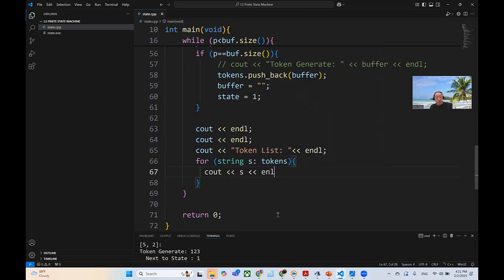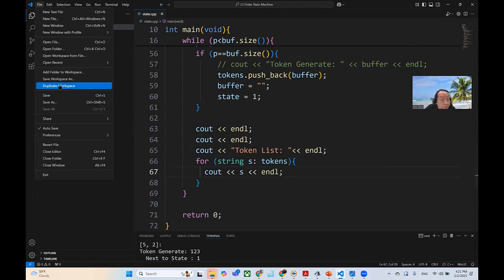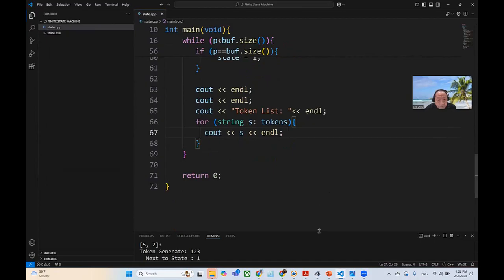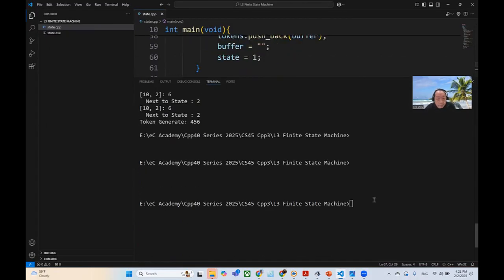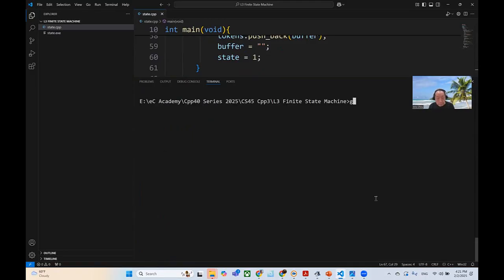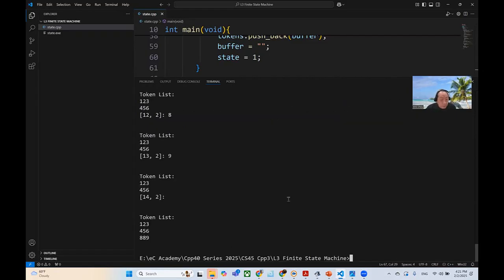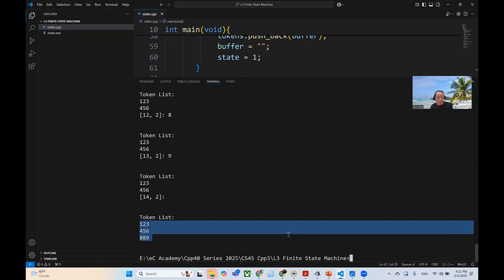Okay, we actually print out each token from the token list. So we do successfully tokenize now: 1, 2, 3, 4, 5, 6, and 8, 9, 6, 8, 9.